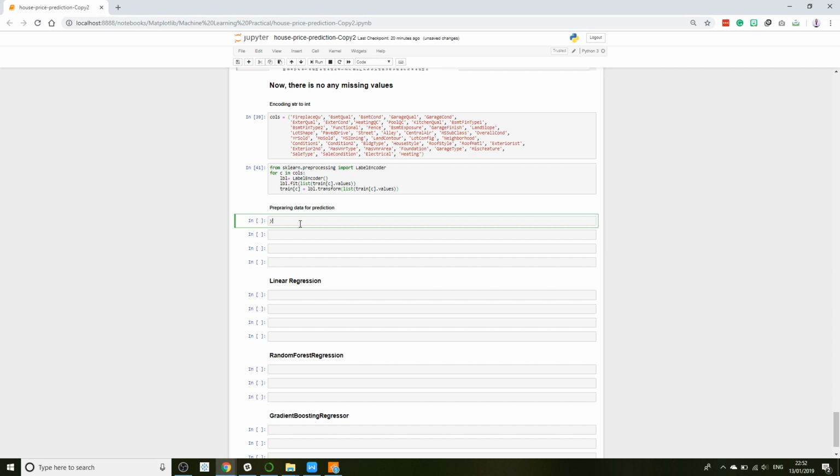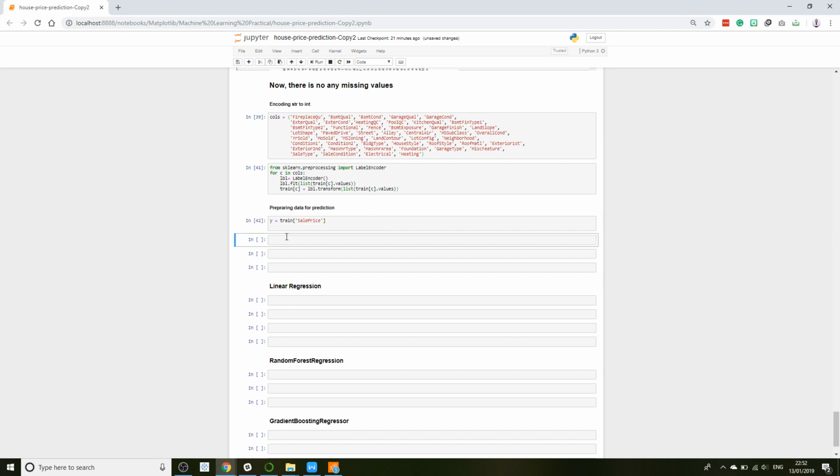So I will say y equals train, and then we will add SalePrice here. Then after that we want to delete the sale price, so we will say delete train SalePrice.